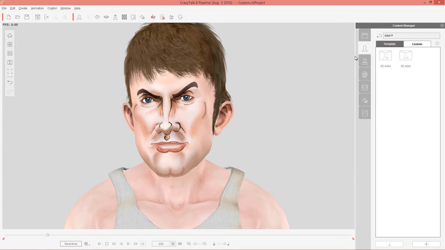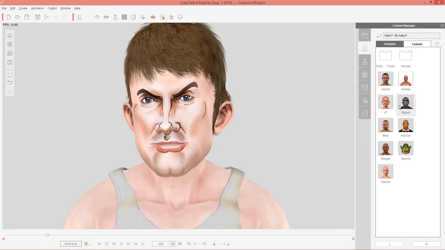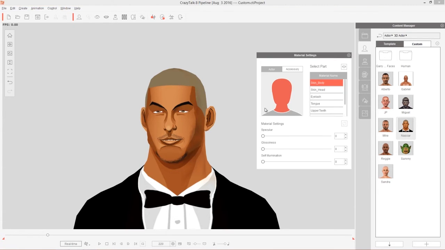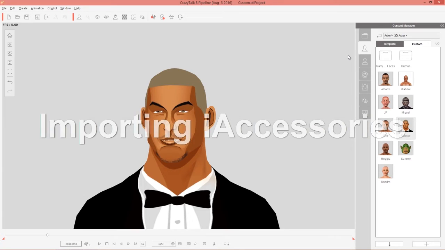Now, a better example of this might be if I go into our 3D actors and load up our embedded Nasser character here. You can see Nasser has very obvious toon shading right here. So let's try the same thing for him, and I'll show you a better example. If I go to Skin and under Head, take self-illumination, we get rid of all that gradual shadowing, and we only have the 3-tone toon shading right there. So it's useful for that type of scenario.